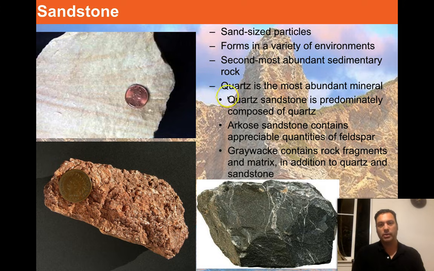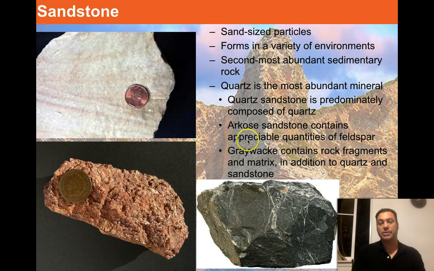Far and away, quartz is the most abundant mineral. Quartz, of course, has a hardness of 7 on the Mohs hardness scale. Makes it pretty hard relative to all the other minerals. And it's also very chemically resistant. Remember, on Goldich's reaction series, quartz is very stable. So quartz sandstone is predominantly composed of quartz. So this would be a nice quartz sandstone up here with a penny on it to give you the size of it. And look, you can even see the layers or the laminations within the sandstone itself.